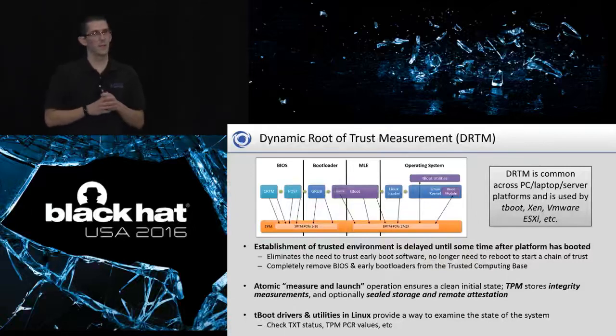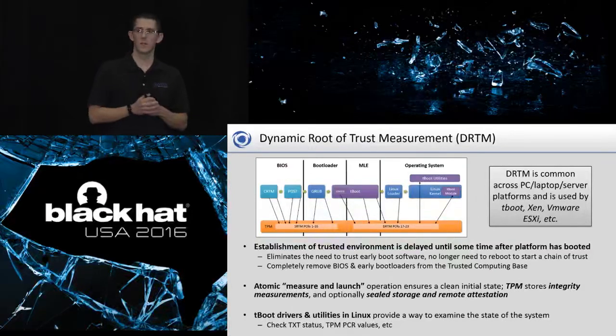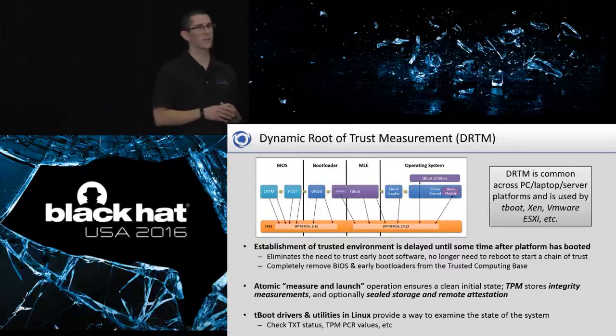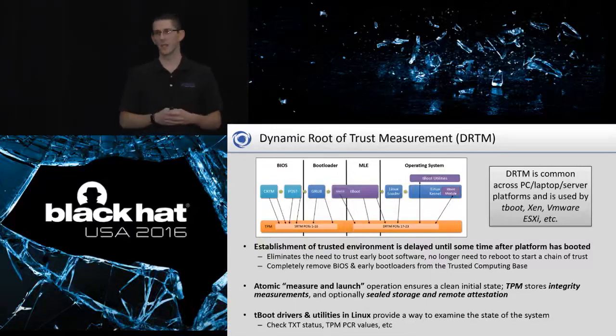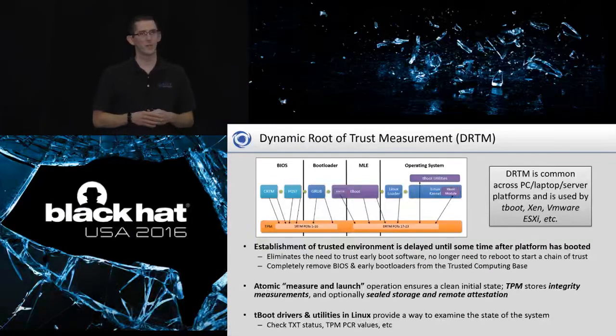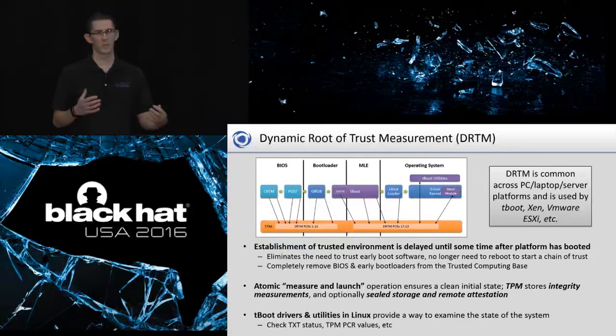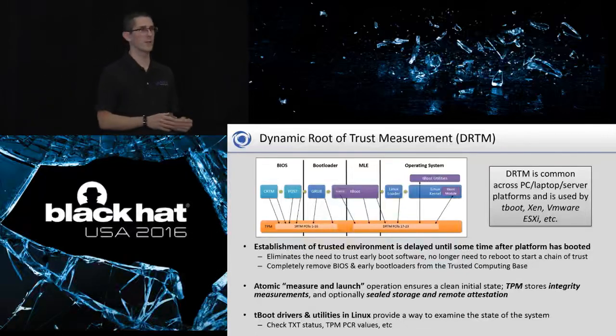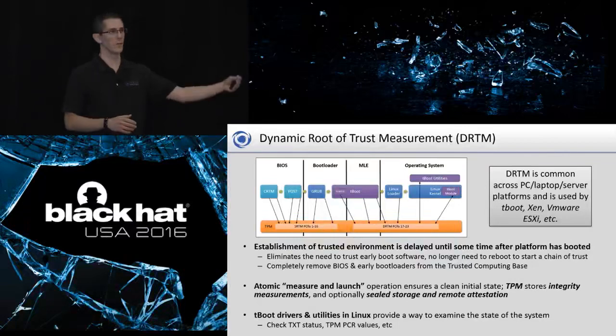All right, so I'm going to start by talking about dynamic root of trust measurement, or DRTM. DRTM has become the trusted computing paradigm for servers, laptops, PCs. So this is called dynamic root of trust. The alternative is static root of trust. That's what we see on iPhone, gaming consoles, things like that, where it's one vendor that controls all of the code, controls the hardware, and they can check digital signatures of every piece of code that executes on that platform from the very first instruction all the way up and through.